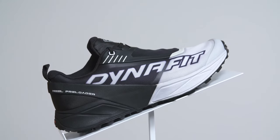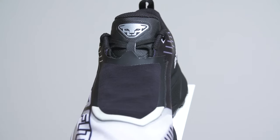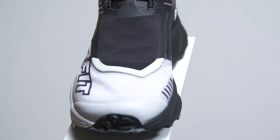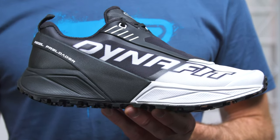An impressive and ideal performance to weight ratio. Brand new, the ULTRA 100 model for all runners who don't believe any trail is too long. In addition to its particular lightweight, the 300g ULTRA 100 shoe promises women and men comfort and protection over long and ultra-long distances and races.